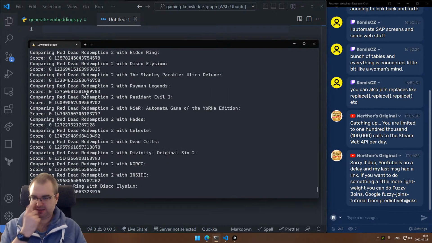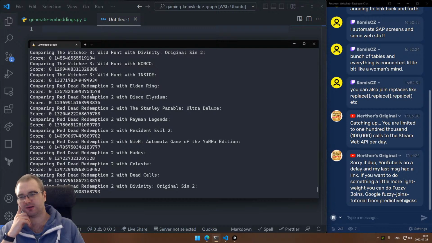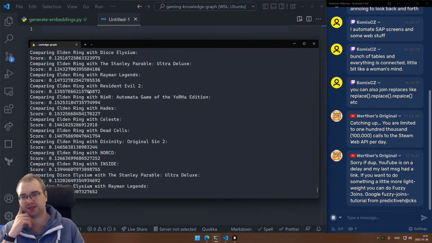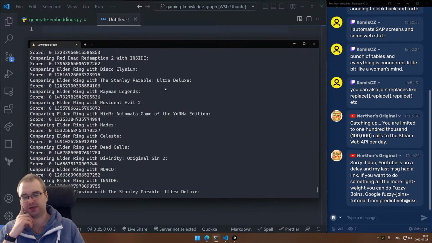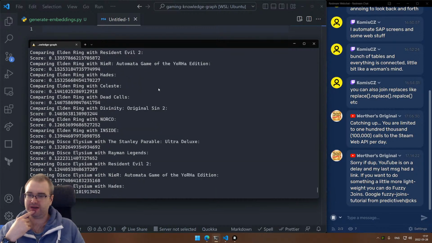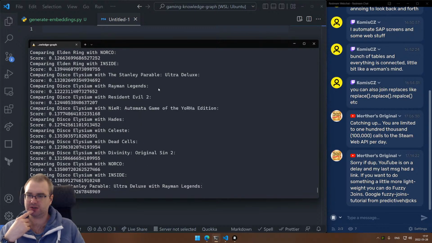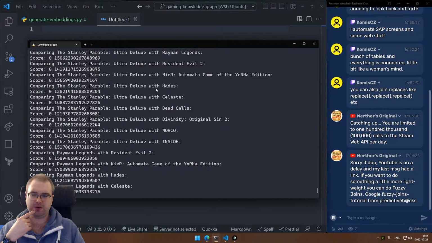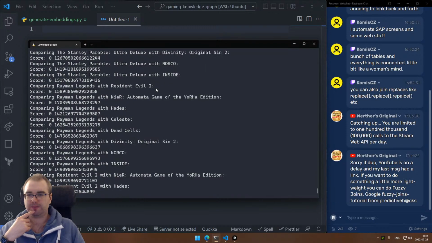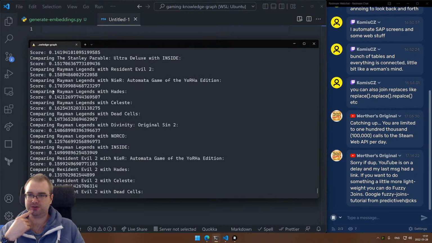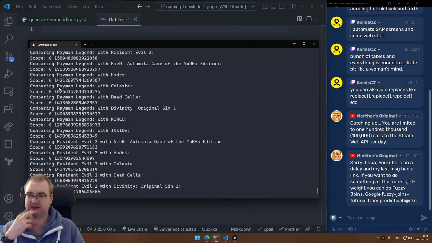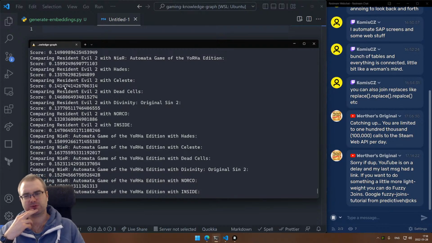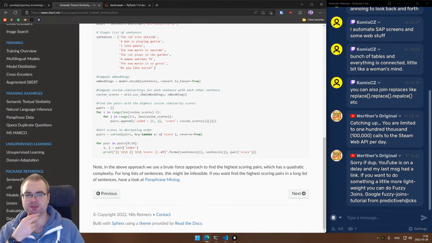Okay. It seems like it's decent enough, but on such a small data set, it's very hard to say if it's any good as a practical application. But it seems to be working well enough, right? So I probably would need to adjust those, because some of those are way more similar than I would expect. Let's put it this way. Rayman is, for example, quite similar to Nier Automata, right? It's like 0.17 or 17%, I guess. Is it a percentage of similarity? What does it return?